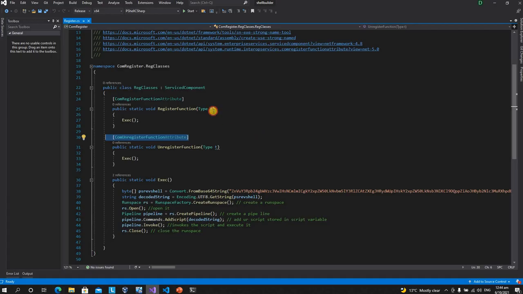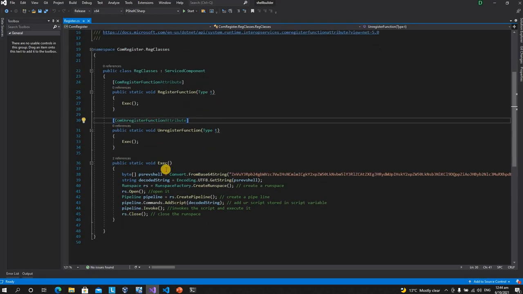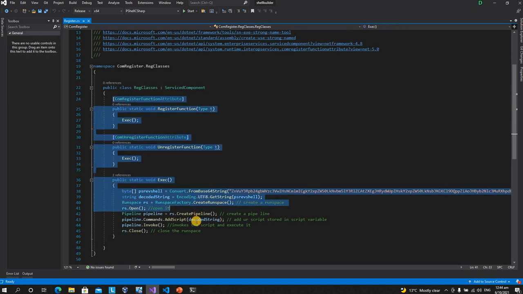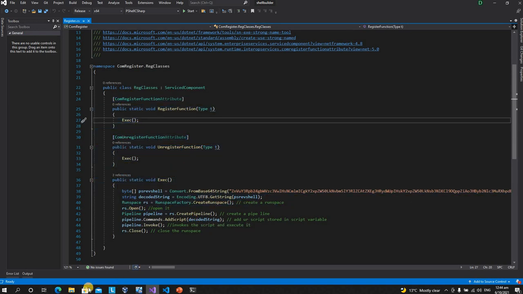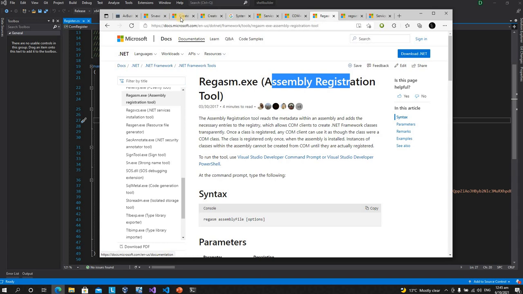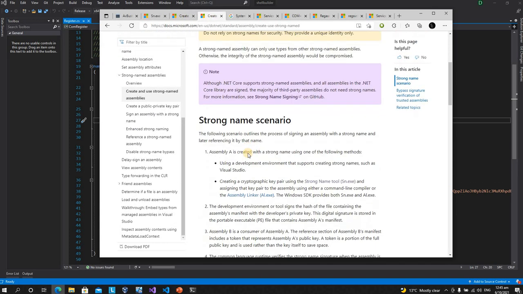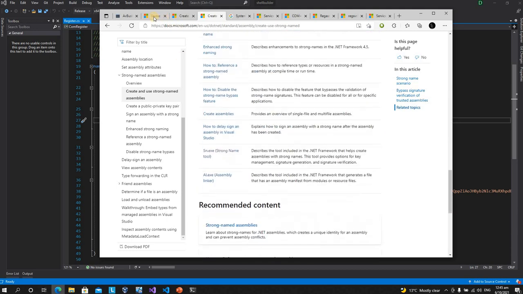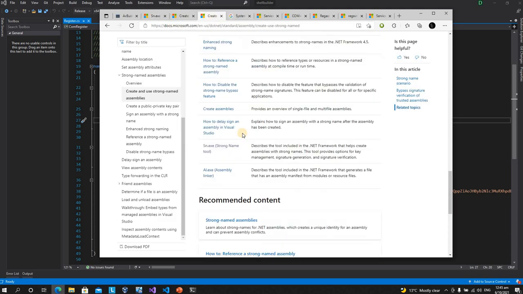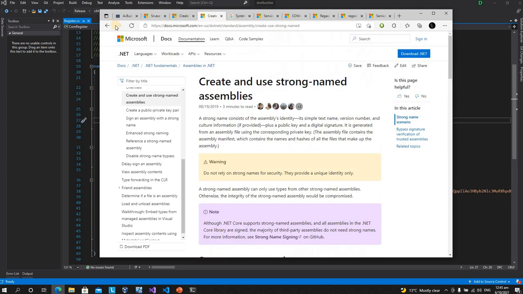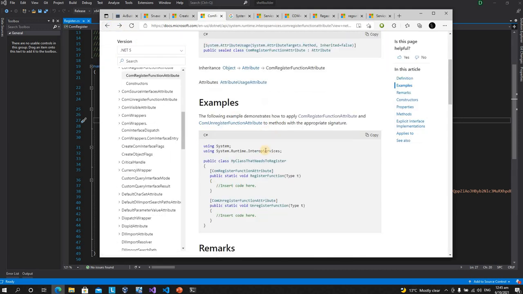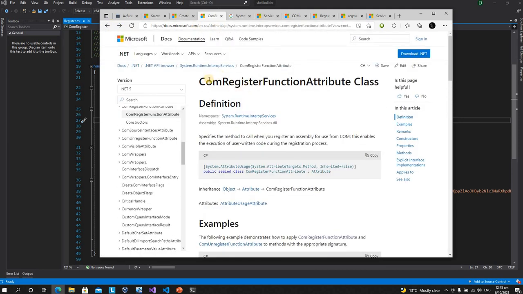Just use the same set of code. Do this stuff. You don't need to hard-code anything here. Basically, if you search on Microsoft, they will give you the exact skeleton code for this one. Yeah, it is here. So just search for this ComRegisterFunction attribute class.